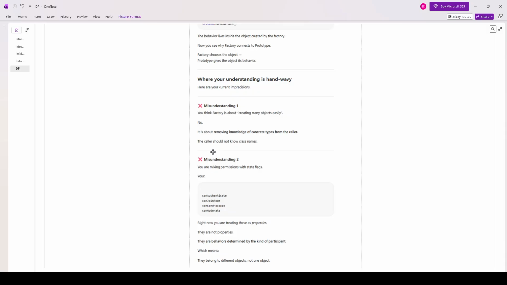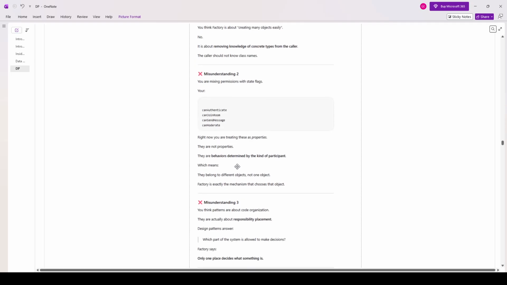Misunderstanding 2: you're mixing permissions with state flags. So you can authenticate, can join room, can send message, can moderate. Right now you are treating these as properties. They are not properties, they are behaviors determined by the kind of participant.